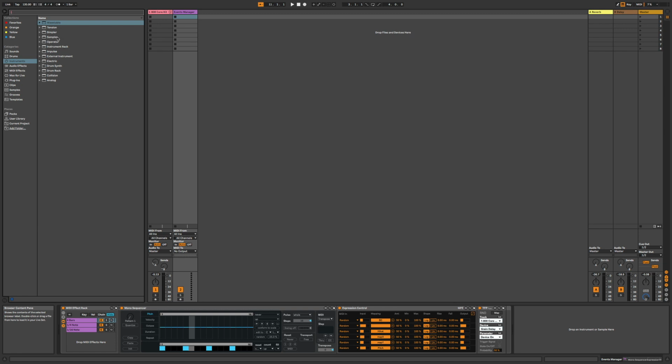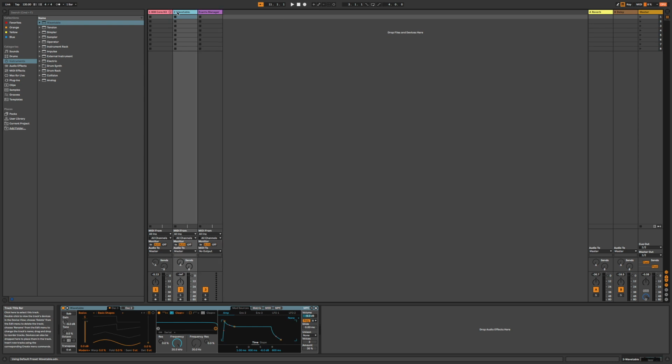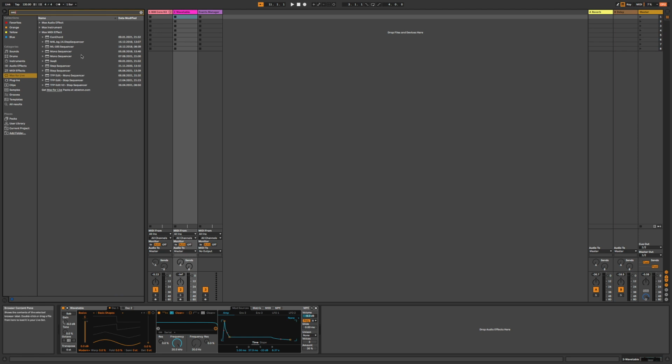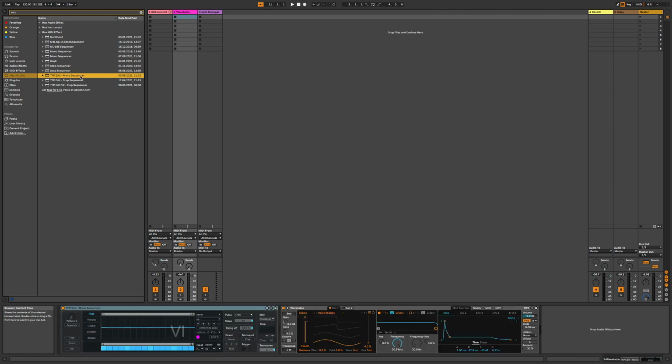So we can do a wavetable thing. I like to keep the Event Manager as my last channel. It's up to you. What would you like to do? Let's just do that, and then we can just quickly use another sequencer. Let's use the modified version of the step sequencer.